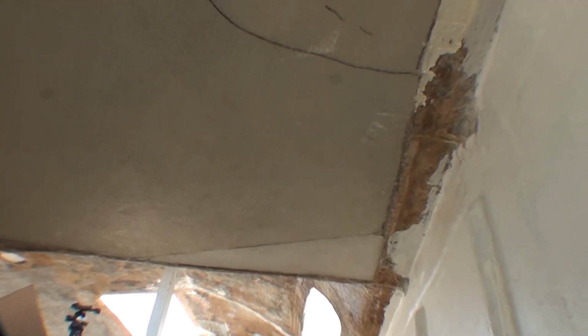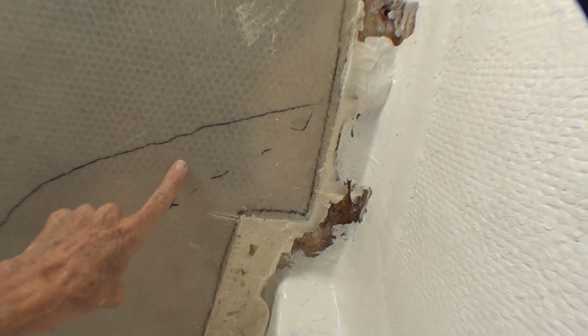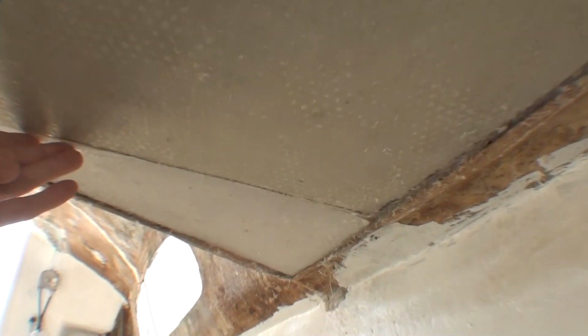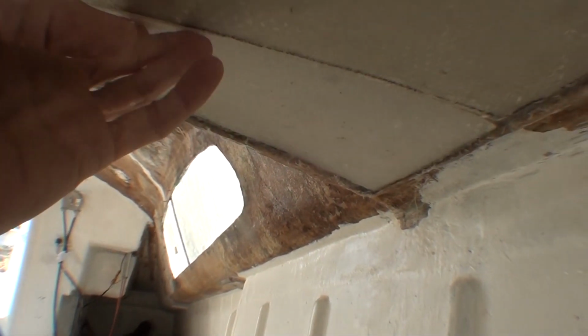Okay, a tour of what we've done so far. I can see through the Nidacore a bit that the foam is all through here, which hopefully is fairly solid. And this is in here nice. This still needs to be sanded. I can feel a ridge there.